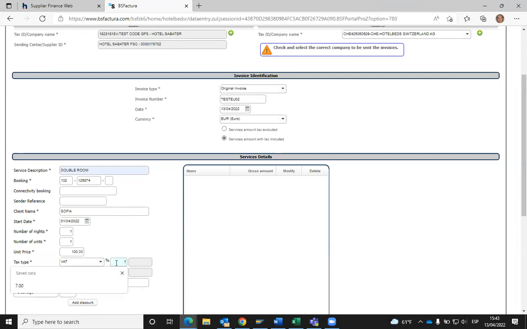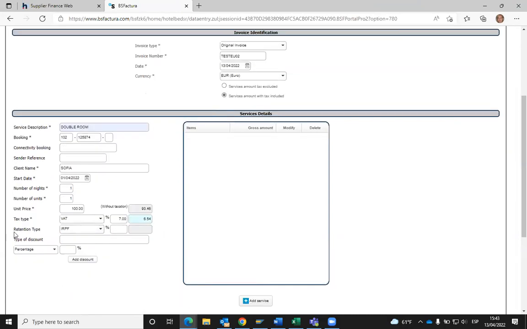For example, put here the quantity and it will be calculated automatically. If you need to introduce the ERPF, you need to write it here, or one of these retention types. You can write here, but it's not for everybody. So if it's not your case, just forget it.